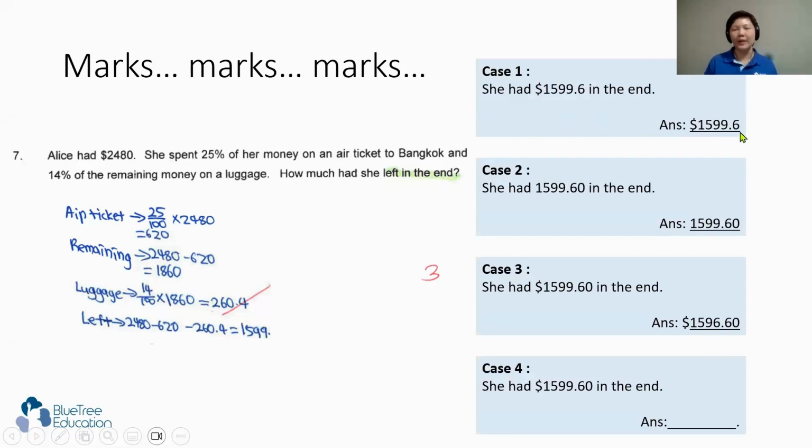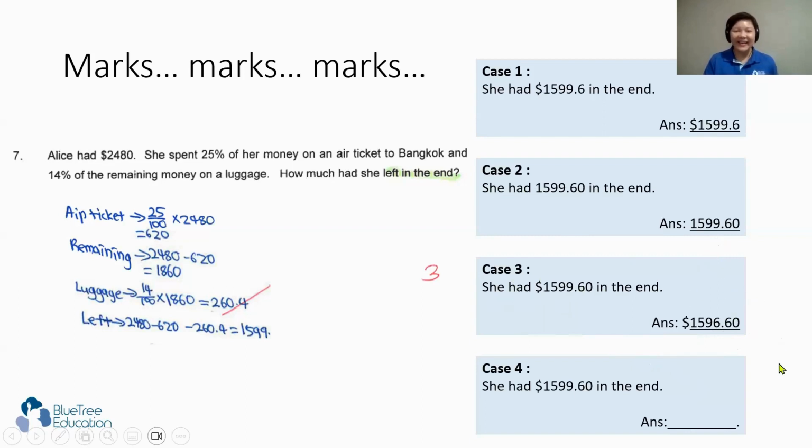Okay, your PSLE markers. So if it's 1599.6, you see your children use a calculator, right? The 0 at the back will disappear. So the first question is minus 1 mark. And then at the end, if you didn't fill in the answer blank in case 4, but you wrote a word statement, you will get 4 marks. Good news? Case 3, there's a transfer error, but the child wrote a word statement, will also score 4 marks. Got it? Case 2, the child never wrote units, so minus half a mark.